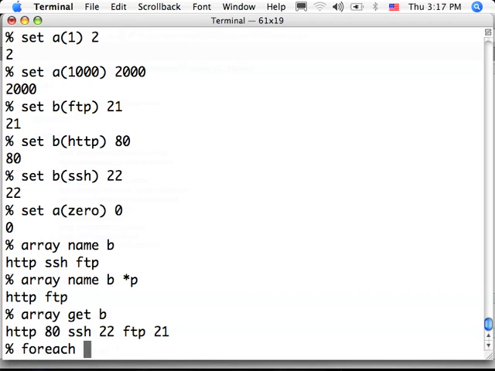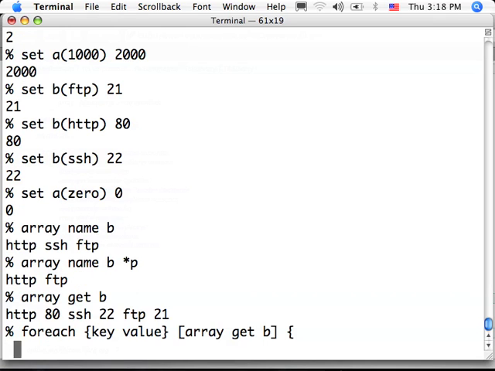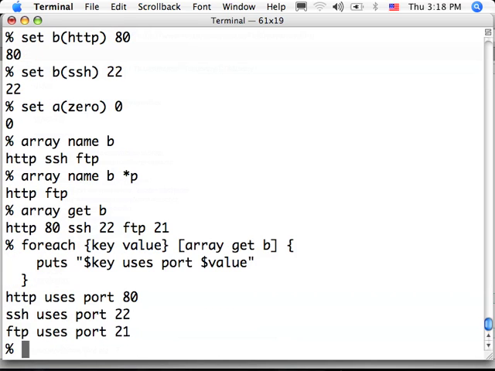I can use foreach, pass in 2 variables, and I can iterate through all the elements in an array and print out their values, for example. So key uses port value, and so it will print out the following protocol uses the following port on the screen.